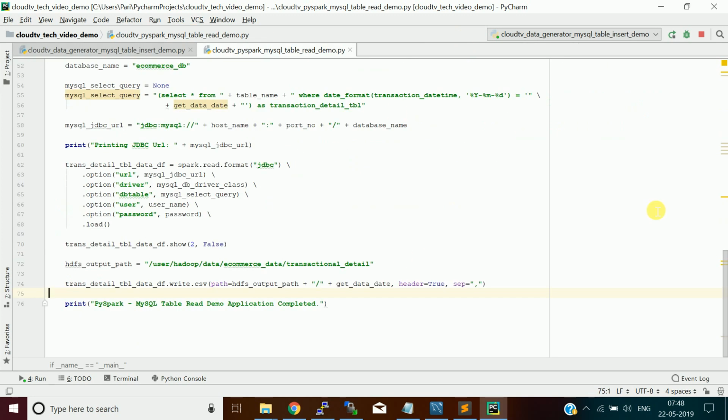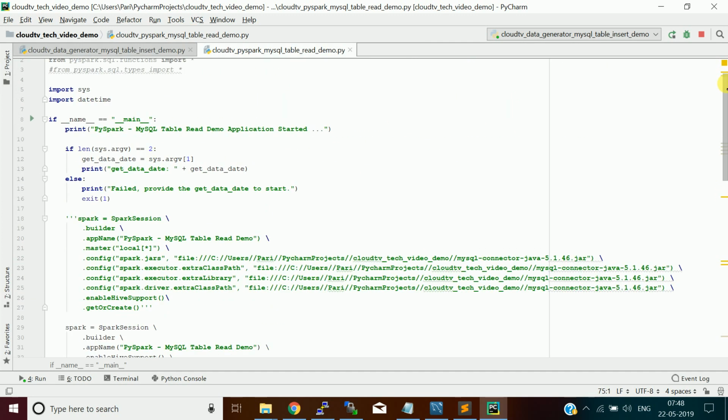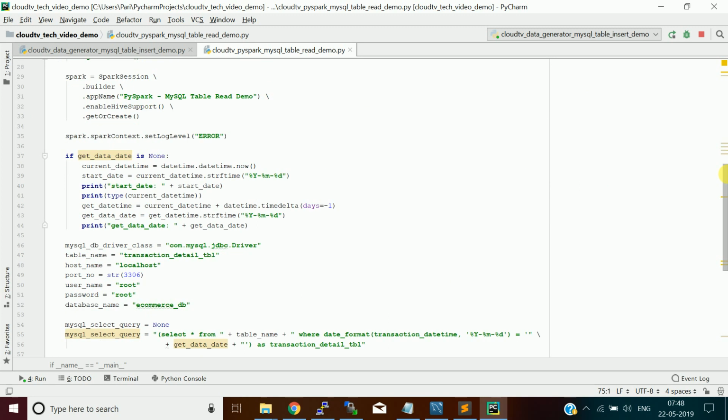In this, I'm going to use a PySpark job. Basically I'm going to connect to MySQL and fetch the data based on date. I'm not going to fetch the entire data. You can think of this job as a nightly job that runs every day at 12:30 at night.